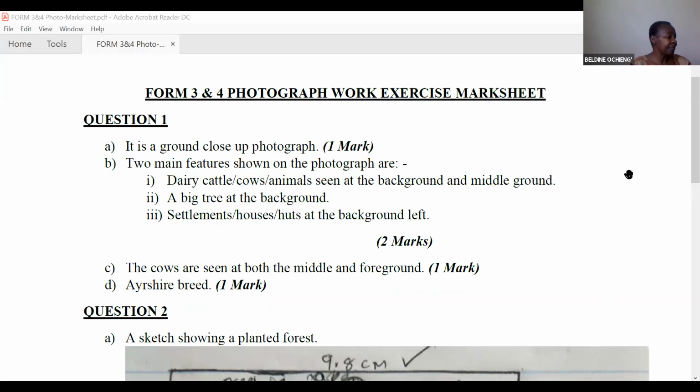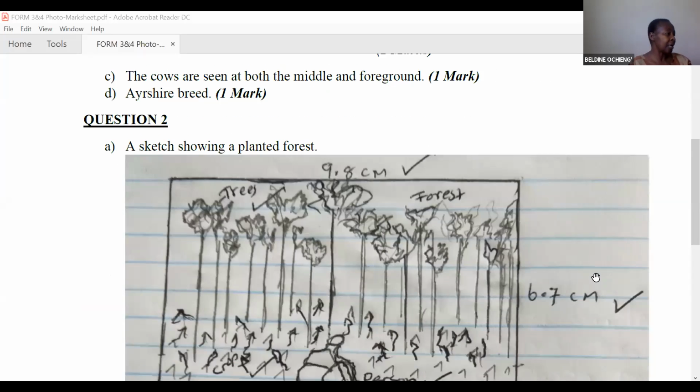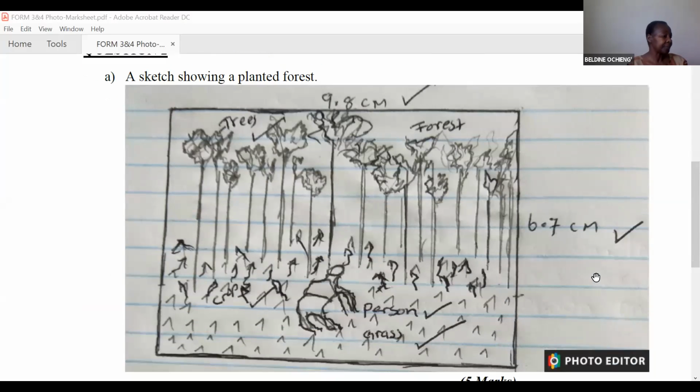Out of 5. Then we check on our second diagram, second photograph rather. When we are drawing a sketch, we need the artistic impression. Then we label or name or mark the features within the rectangle or square going by the orientation.